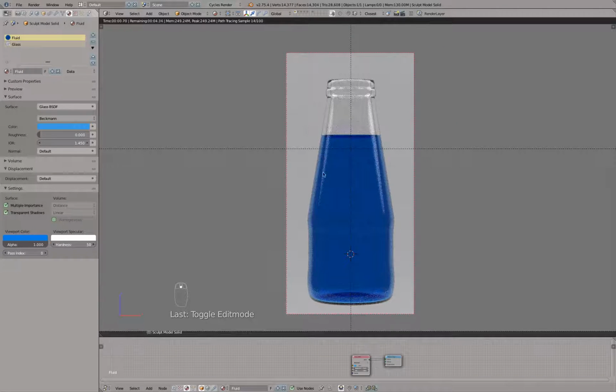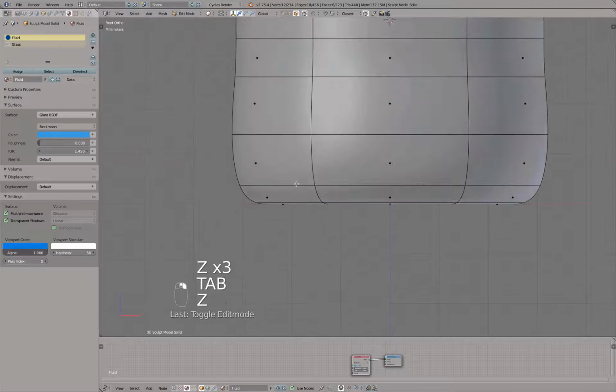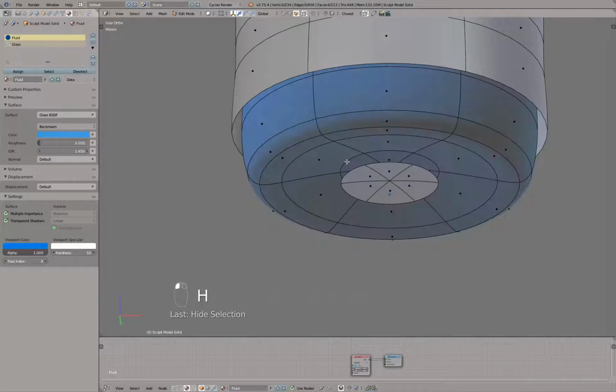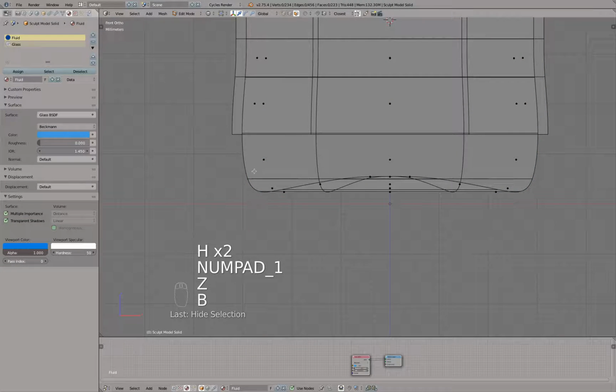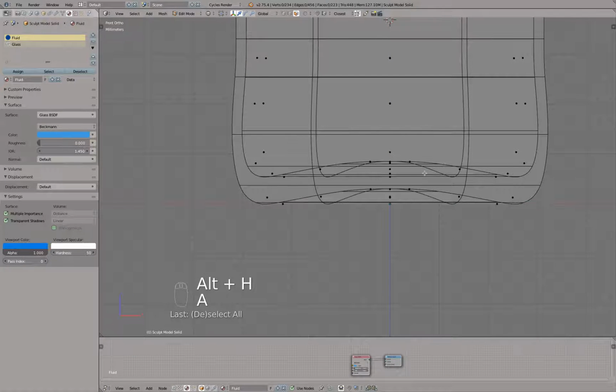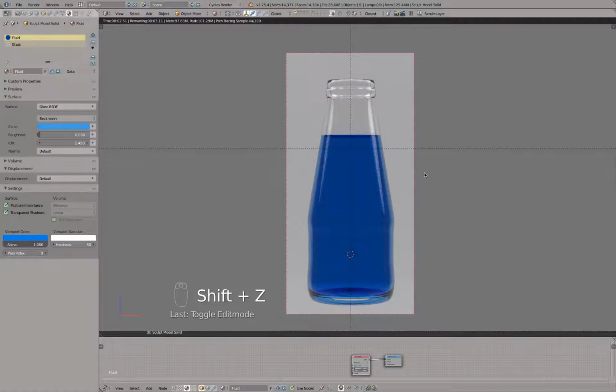And there it is. So maybe now the lower part of our bottle should actually have a little bit more glass material. So we could go into edit mode, and then here I simply select all these faces and hide it. So I can, for example, from the side easily select all this, G Z, move it a little bit up, Alt H. Okay, so there's a certain level of more glass material added to it. Edit mode, Shift Z, and yeah, there we see it.